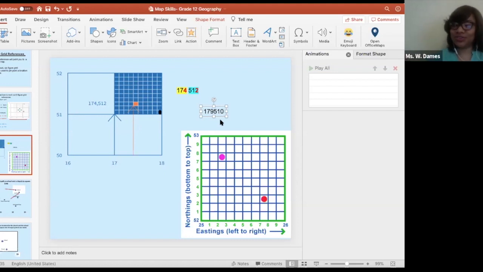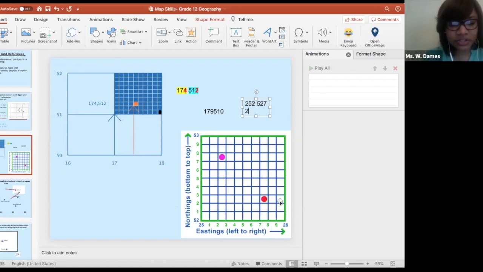I hope that you got that little example. I wish I had more time, but I have to go on to another activity, but you can always come back and practice as well. The same thing applies for this one down here. You have your 4-figure here. Your 4-figure is definitely going to be 25, 52 as your 4-figure grid reference. But remember, you need your third figure. Your third figure for this pink one is going to be 2. I wanted y'all to work these out, but we don't have enough time, so I'm just going through them. And definitely, you're going to have 7. So that's for the pink. For the red, same 4-figure, because we're still in the same square.